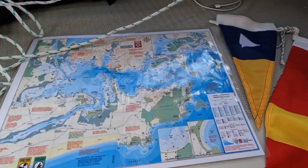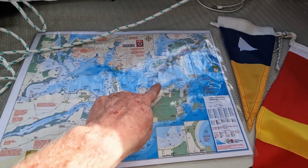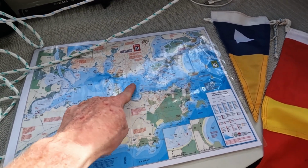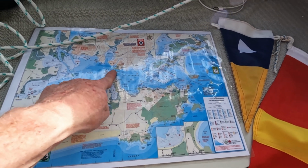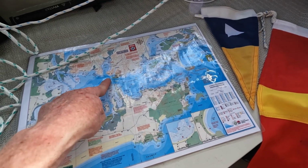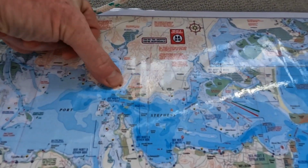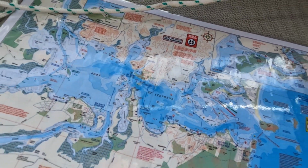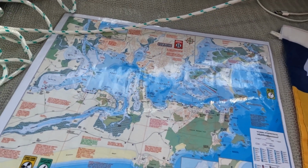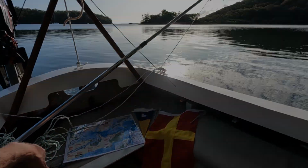Well, after our blazing downwind run across here, doing up to about 7 knots, I think, I ended up coming through here under jib alone and then hooked back up. And I'm in this little creek here for tonight, and we're all set up and we're just having sundowners and watching the world go by.